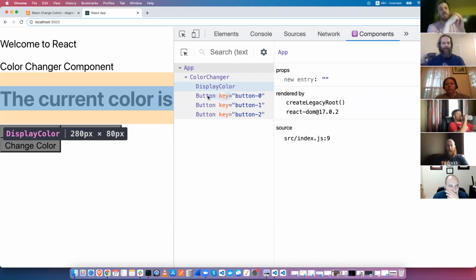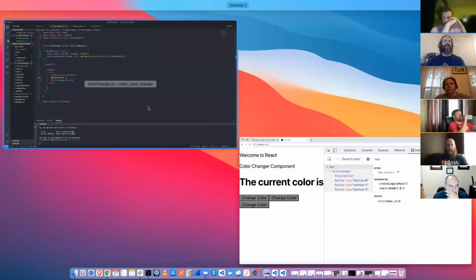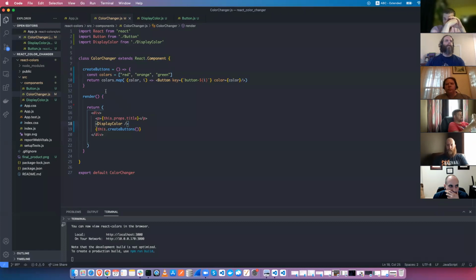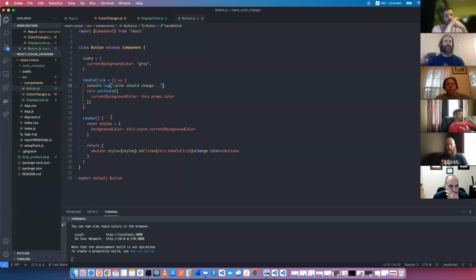So all of the stuff that I'm doing with button, all that hard work of moving everything into its own component, I'm going to have to undo some of that. So I'm going to need ColorChanger now. ColorChanger is going to have to be responsible for knowing what the current color is.